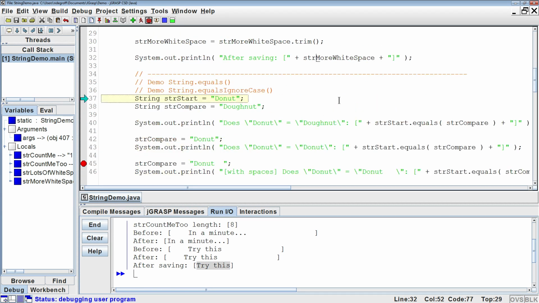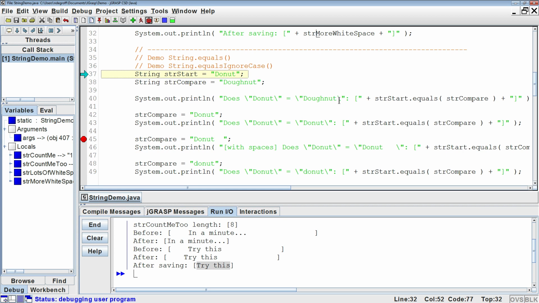Okay, the next 2 functions we're going to cover are equals and equals ignore case. So if you're familiar with string, it is legal to use the double equals to say string start equals string compare. However, this is not comparing strings like you would think.